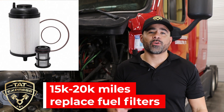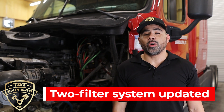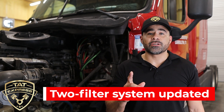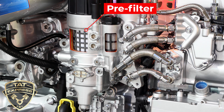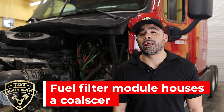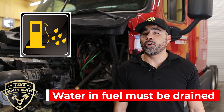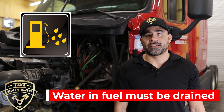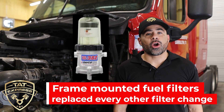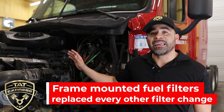It is critical to follow preventive maintenance for the fuel filters. Fuel filters are located in the fuel filter module. Depending on the year of the engine and whether your fuel filter module has been updated, you will have either a two or three filter module. The updated version only houses two fuel filters. The pre-filter element, which is the larger fuel filter, filters out large particles; the final filter, which is the smaller fuel filter, separates water contaminated in the fuel and filters out smaller particles. Both fuel filters are fastened onto their respective cap. The fuel filter module also houses a coalescer that removes water and sediment. The water-in-fuel dash indicator will warn the driver when water needs to be drained, as water in the fuel may cause premature fuel pump failure or a failed injector and can affect engine performance. Frame-mounted fuel filters are recommended to be changed every other engine-mounted fuel filter change.